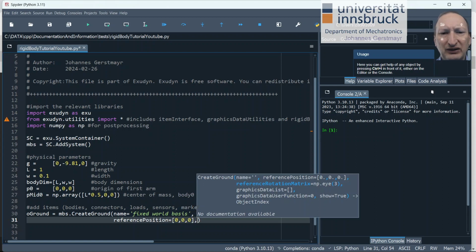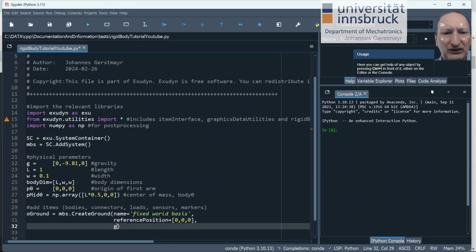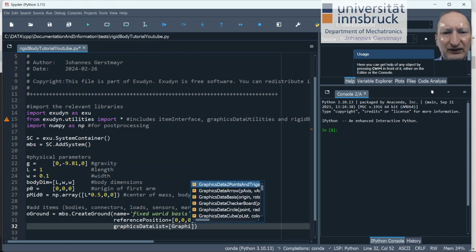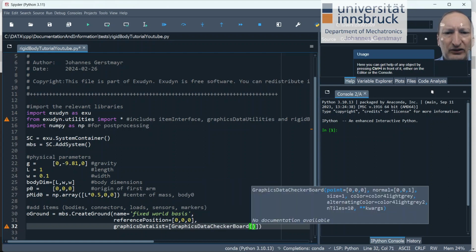And there would be other things that we can add, like a graphics data list. Maybe we do this here, add a graphics data list, which is not done in the tutorial, but we can use here a graphics data checkerboard, so-called, which is placed at position 0, 0, 0.